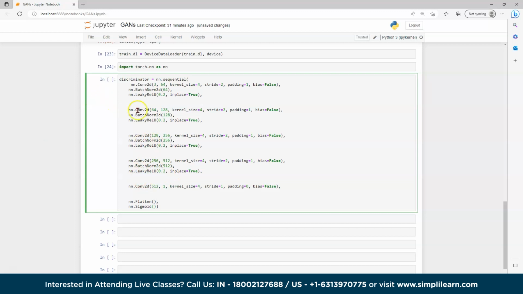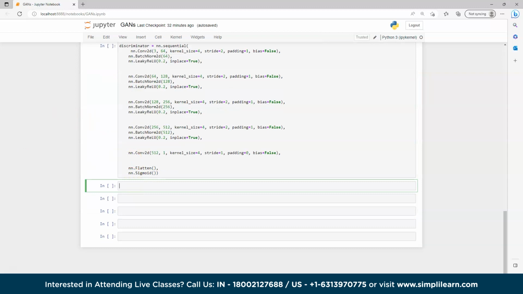Here I am setting the discriminator sizes like 3 into 64, 64, then 64 by 128, 128 by 256. These are the sizes of the images.